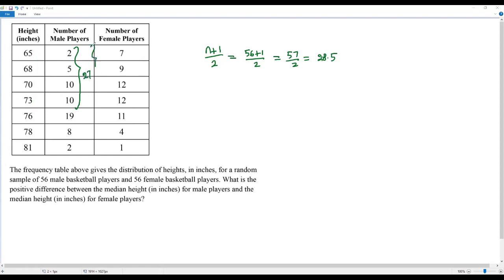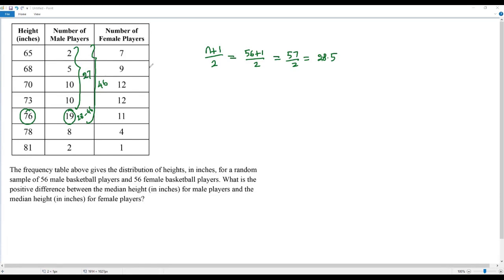Okay, now let's get the total of the first 5 categories. Already we have the total for the first 4 categories. That is 27. 27 + 19 is 46. That is, we have the first 27 players in the first 4 categories, and from the 28th player to the 46th player over here in this 19. That is 28th position to 46th position. We have players over here. So it's very clear the player whose position is 28.5 is over here. The height corresponding to this one is 76. So that is, the median height for male players is 76 inches.